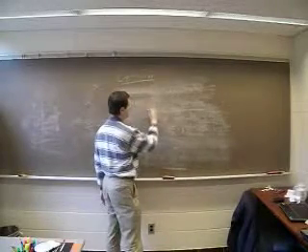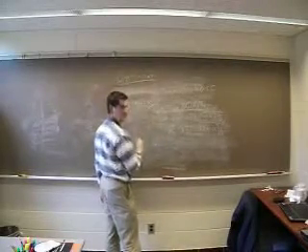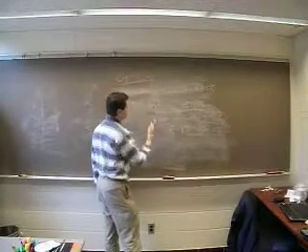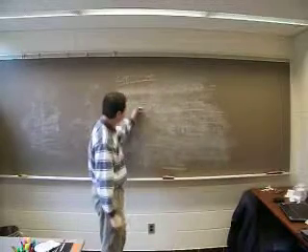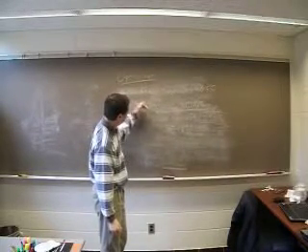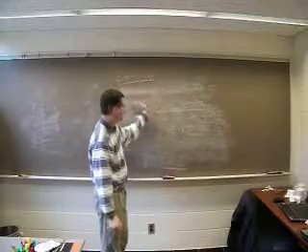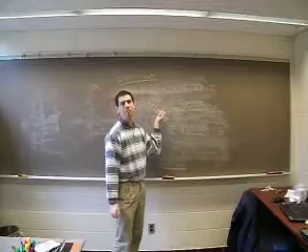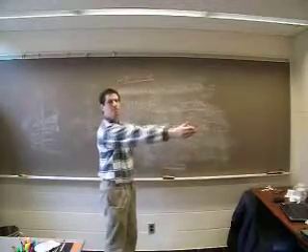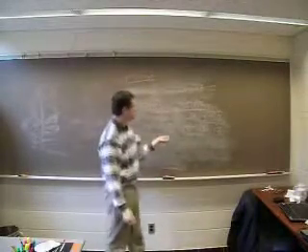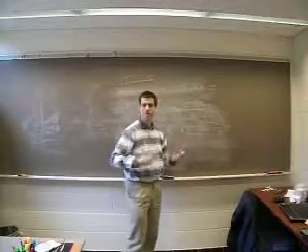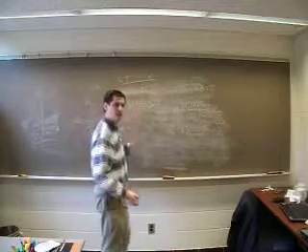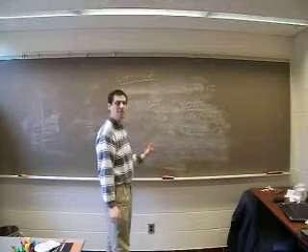Well, I could then write the gradient of f as some part in the parallel direction, the same direction as the gradient of g, and some amount perpendicular to that. And what this is telling me then is my function f would actually be increasing as I go in this direction and decreasing as I go in that direction. And so I can't have a maximum or minimum unless the gradient of f and the gradient of g align. Of course, this is assuming these gradients always exist, so that our functions are sufficiently nice and the region we're trying to optimize over is sufficiently nice, but these conditions are typically met in many interesting problems.